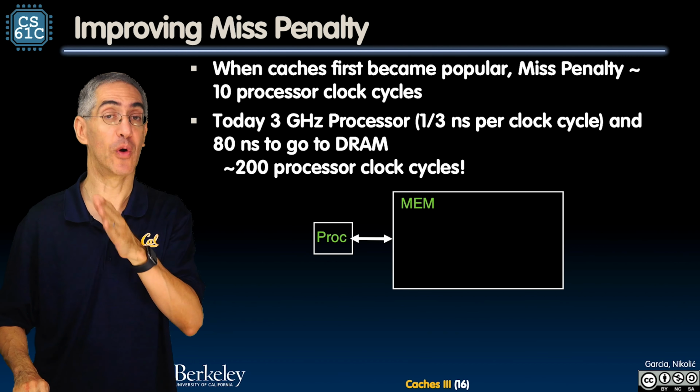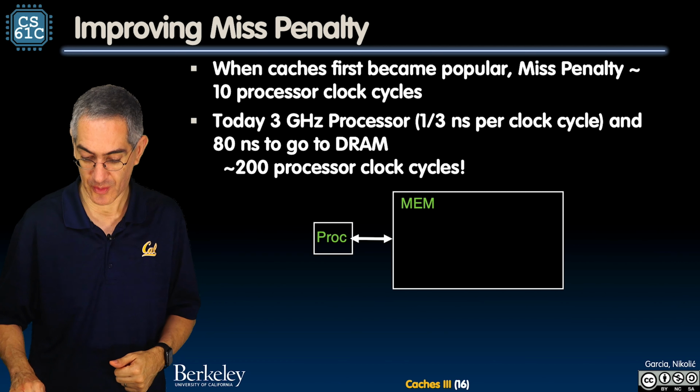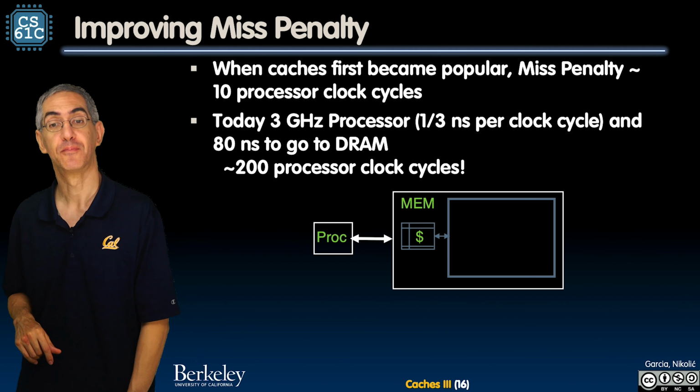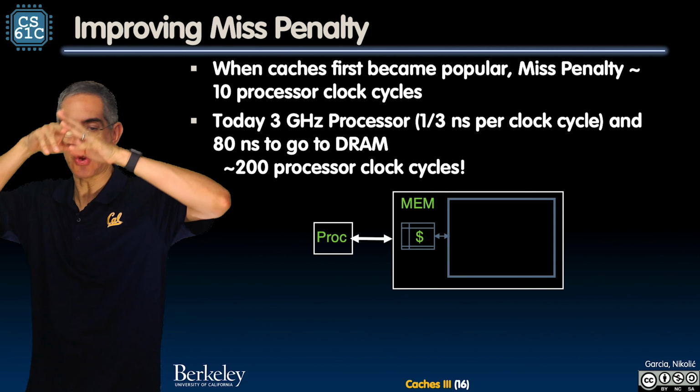That's an issue. I don't want to go to memory. So this is my picture. I want to go to memory, so what do I do? I introduce a cache. And the cache says, you know what? From the point of view of the processor, you're getting it from me.